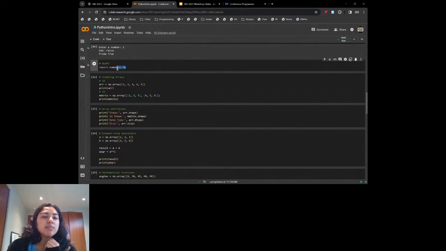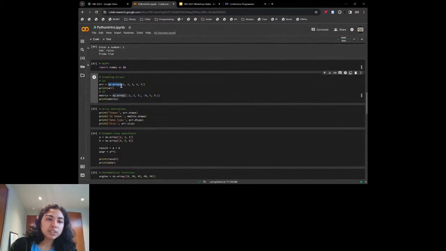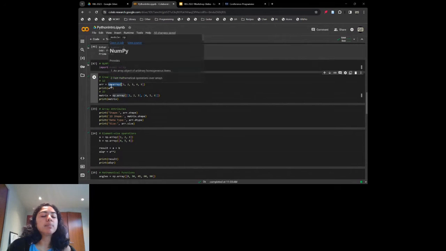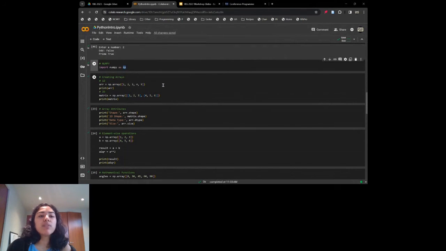Typically, if I didn't have this segment, you would have to reference functions in the NumPy library as numpy dot function name. In this case, you can shorten NumPy to np. And you'll see that happening, for example, right here, where I can call np.array instead of numpy.array. It's a pretty standard abbreviation. You can technically do anything you want instead of np, but general good practice is to use the standard abbreviations, which in the case of NumPy is np, and in the case of pandas, which I'll show later, is pd.